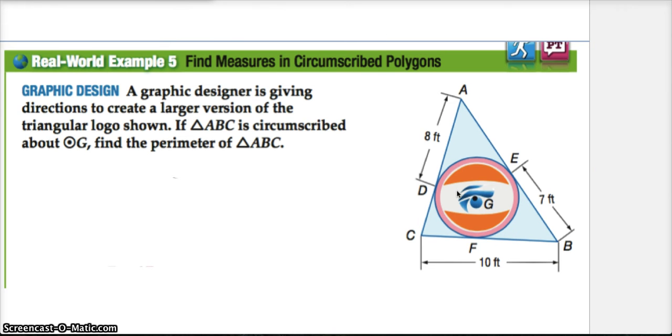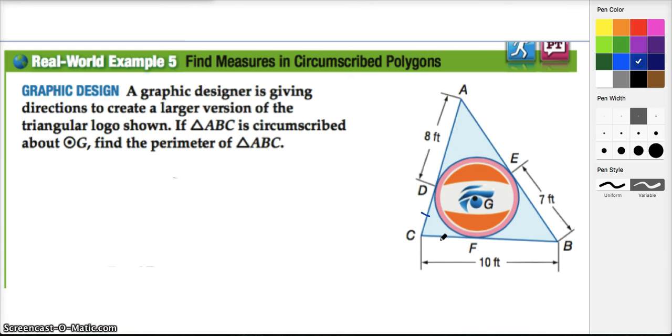So the theorem that we just had told us about points of tangency. What we know is that this segment, CD, has to be equal to CF, right? Do you guys see that? And AD has to be equal to AE because these are the points of tangency, and we've got that relationship when we have some point away from the circle and it sends out two beams, pew, pew, and the places where it meets, it's going to make two segments that are congruent. And these two segments are congruent to each other, and these two segments are congruent to each other. And just for kicks and giggles, this segment here is congruent to this segment here.